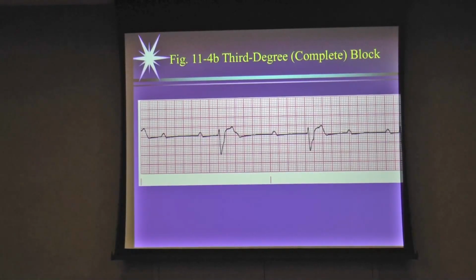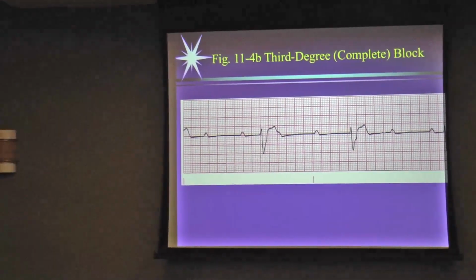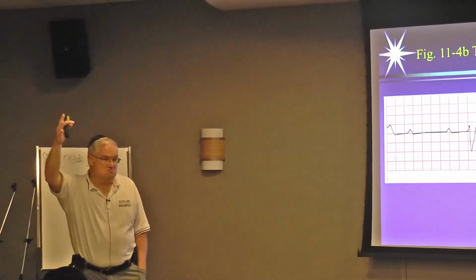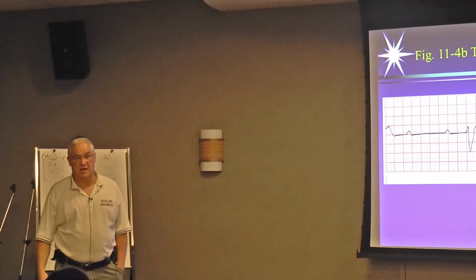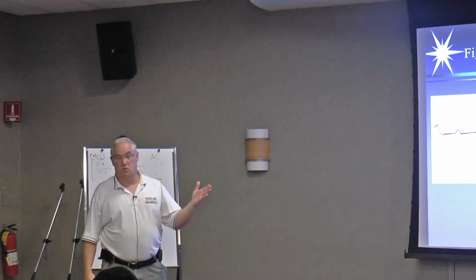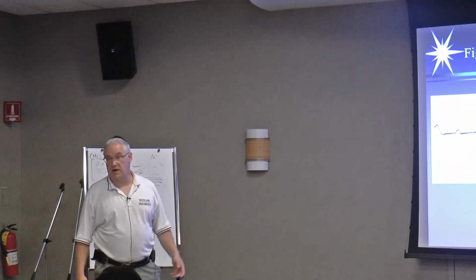The worst thing that could happen in a patient with third-degree heart block is that the ventricles just don't fire anymore. So what you would basically see is just P waves going across the screen. They call it ventricular standstill. The ventricles no longer decide to be the backup pacemaker, and within 2 minutes, 3 minutes, they're going to be asystolic. I mean, they're dead immediately because there's no ventricular contraction, but in a couple of minutes, there'll be no more atrial contraction because the pacemaker will be deprived of oxygen and it will no longer fire.